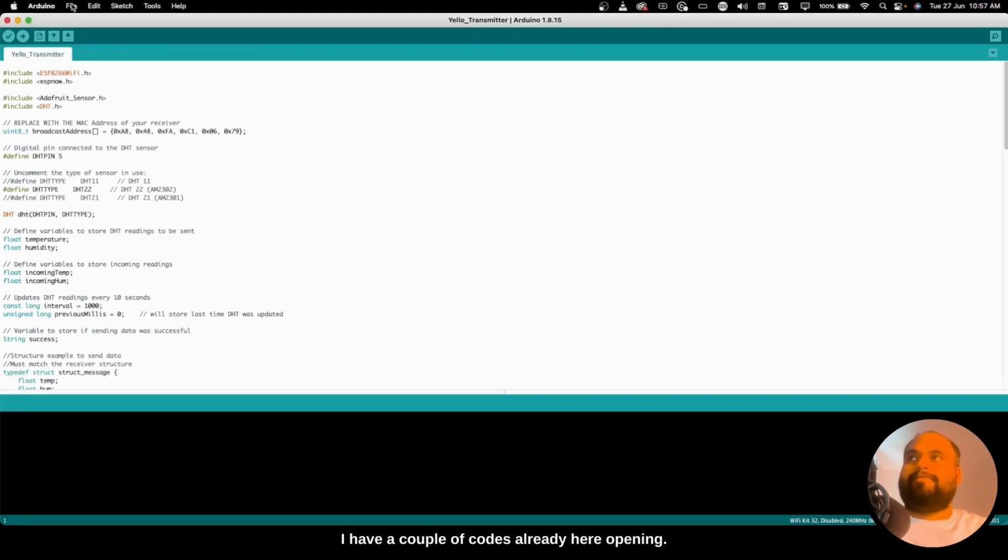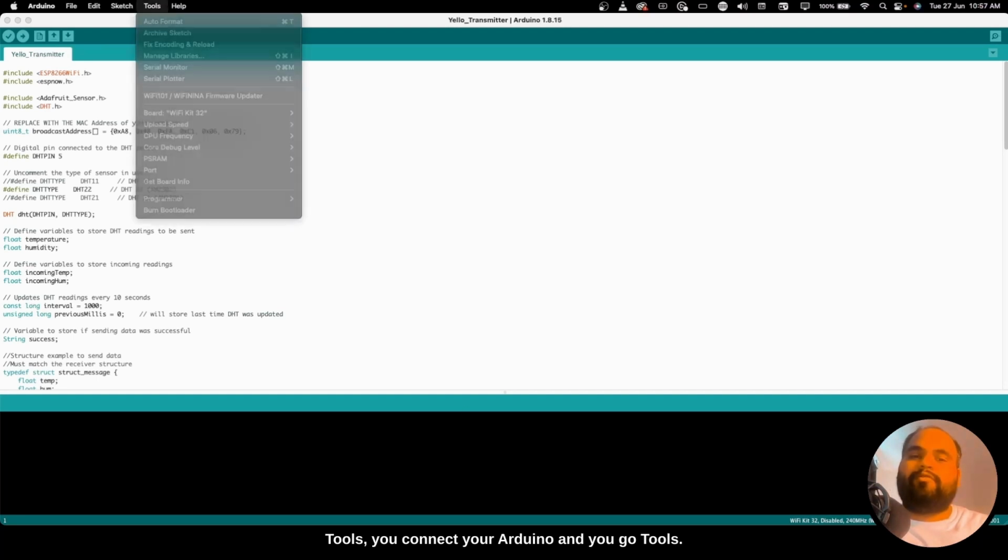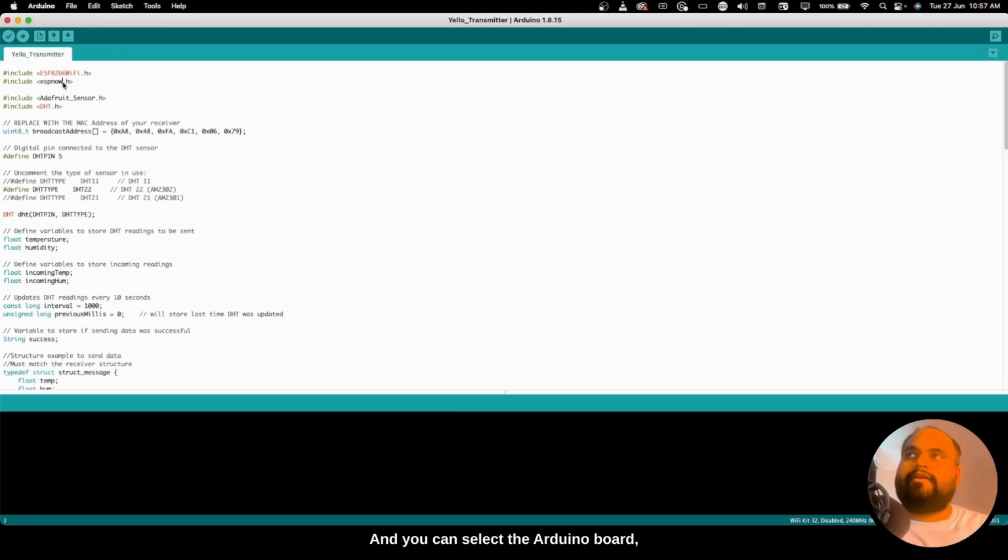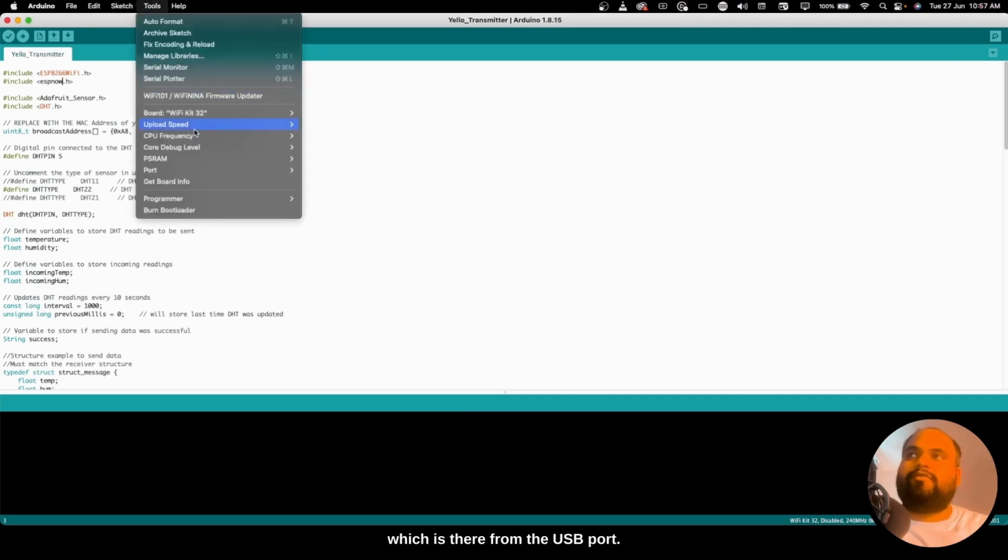I have a couple of codes already open here, but the main thing is the code that you have in your Tinkercad. You can just copy and paste that code over here and program an actual Arduino. The way you do that is you go to Tools, connect your Arduino, and under Tools you select the Arduino board from the USB port. You can click on Port and select the USB port.